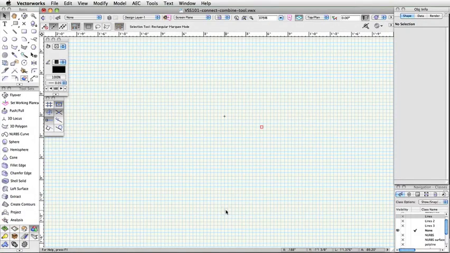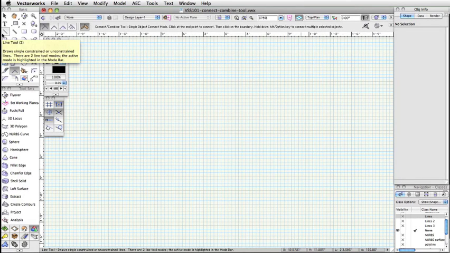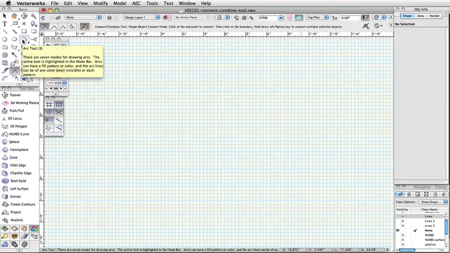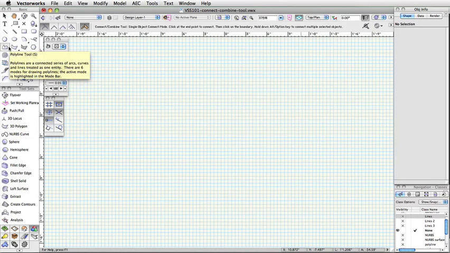The Connect Combine tool allows you to join objects together at their endpoints or intersections. You can even trim or extend objects together with the appropriate tool mode selected. This creates a more efficient drafting process and can greatly speed up the time it would normally take to modify existing drawings. You can use the Connect Combine tool with many Vectorworks objects, including lines, arcs, polylines, polygons, NURBS curves, or even roof faces.